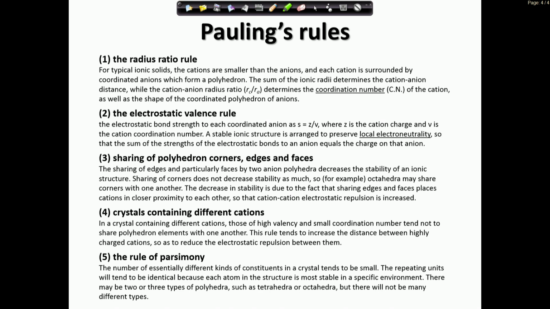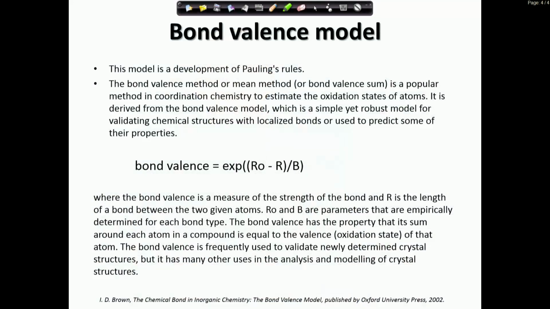So these are the rules that were derived a long time ago on comparably simple elementary types of inorganic structures, and as you go to more complex instances, there are cases of violation of the rules, but there are very useful concepts derived from these rules, or let's say quantifications of some of these rules. And one of the probably most useful concepts that is used in crystal structure validation is the bond valence model. The bond valence model is a semi-empirical concept that relates the geometry of the structure with the valence of the atoms in the structure.